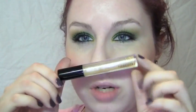Now for lips, I'm going to keep that equally as simple. You could do a peachy lip gloss, but I'm going to use a Dazzle Glass. This is Goldie Rocks. It has a little bit of gold, so it sort of mimics the gold that we have in the eyes. It's also nice and sparkly. Okay, so once you have that on, that's the final look, and I really, really like it.